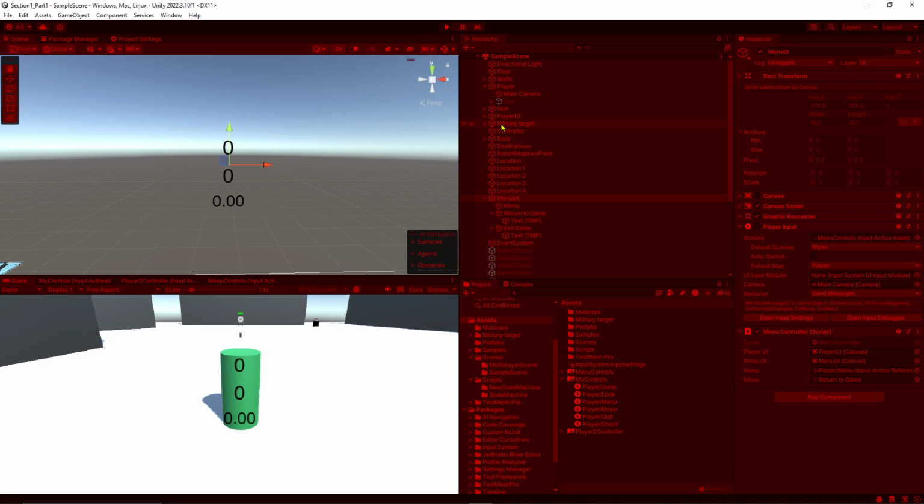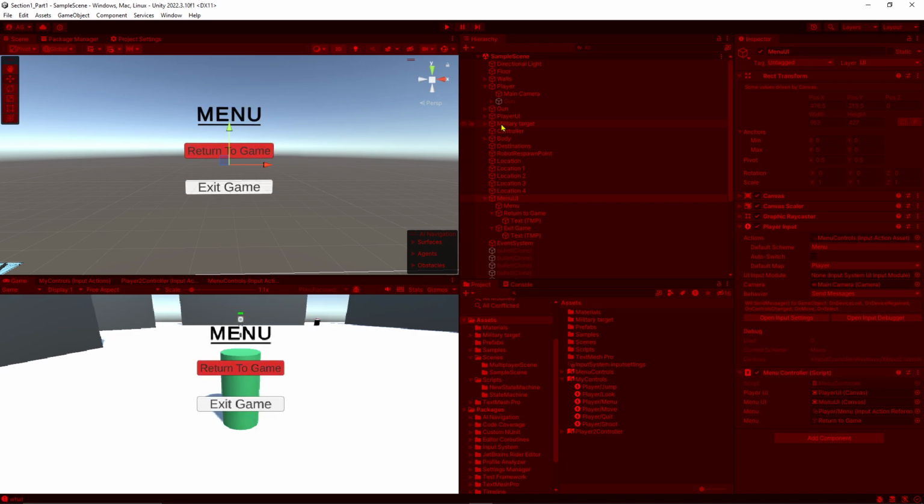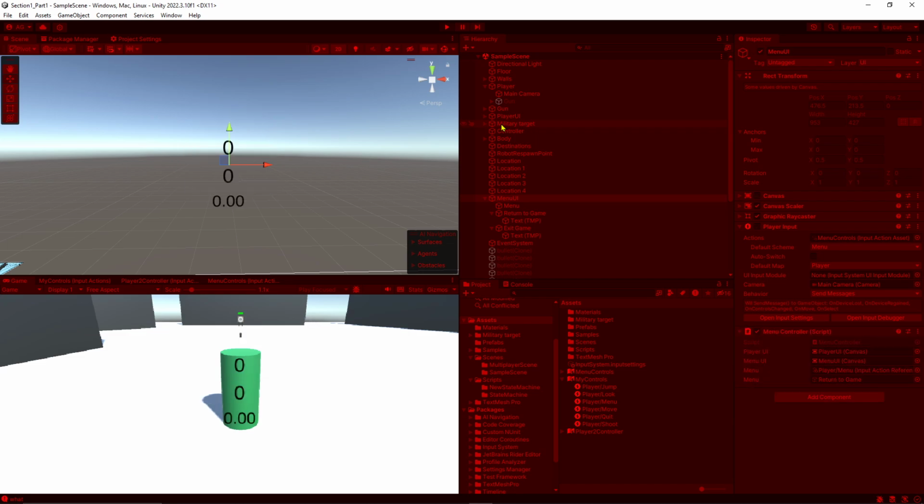All right, we've got movement again. There we go. We've got a main menu. And as you can see, well, you can't see me on the stick, but I'm moving the left stick up and down, and it is switching between the two. And when I hit return to game or land on return to game and then press A, we come back to the game, and our robot goes off running.